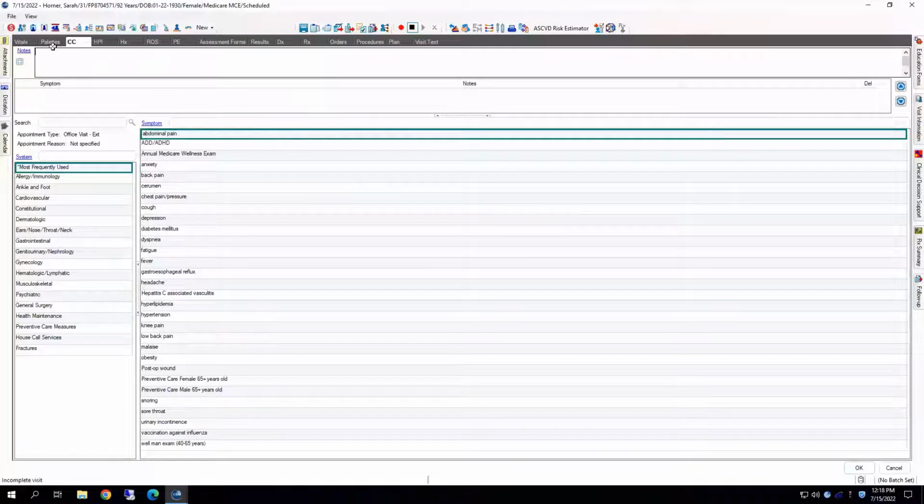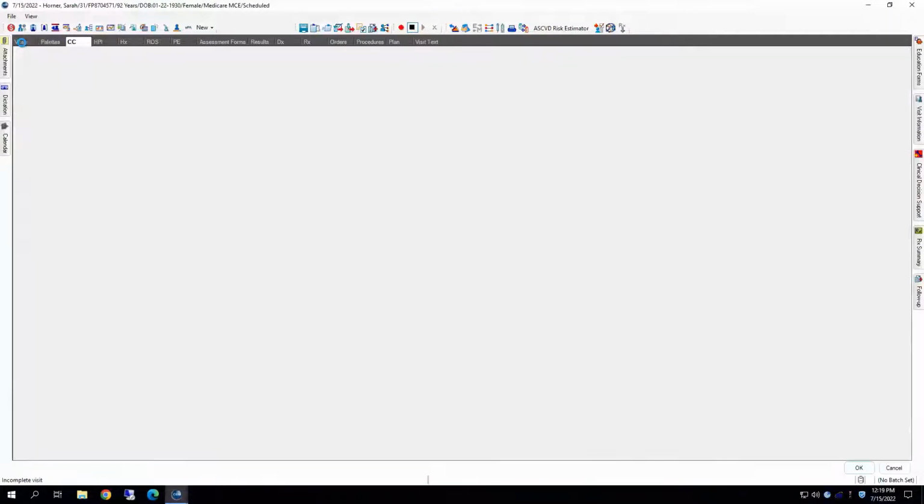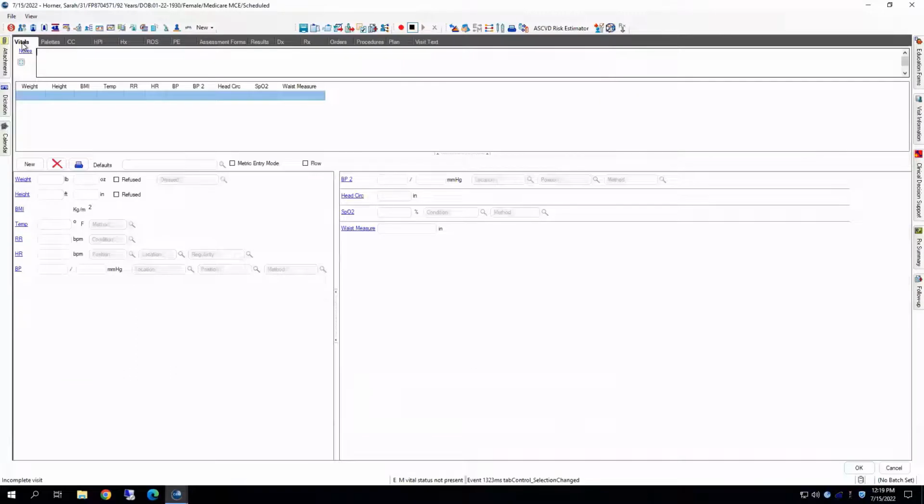We have the vitals, the palettes, and all of these great tabs in here, some sliders on the right and the left of the screen. So let's start with vitals. If we, as a clinical team, so I'm wearing the clinical team hat now, want to record the vitals, but as well, I want to follow up on the patient's previous vitals, which is very important, especially if the patient is hypertensive or has some sort of fever and you're following up.